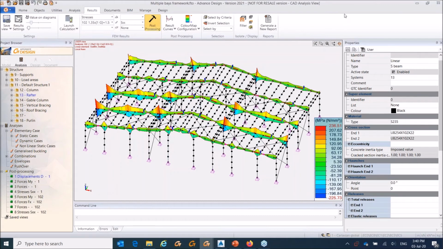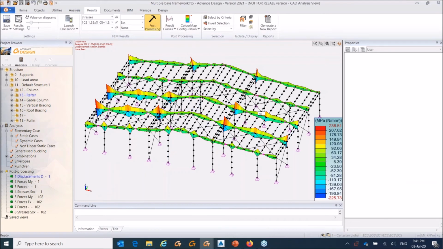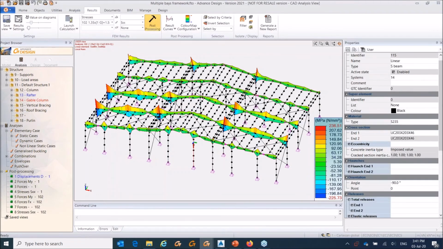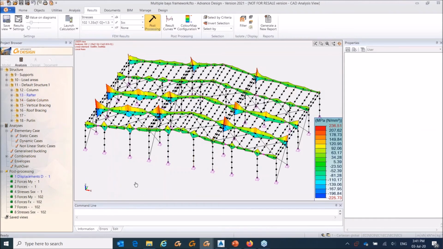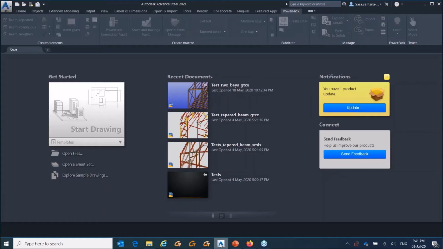Now let me just say the design process is pretty much the same as with a typical structure. Okay, so you have all the members in here, and then you can just go launch the steel design and check that the results are complying with the limits from the Eurocode, so deflections and buckling and so on. So now I'll go directly to Advanced Steel.